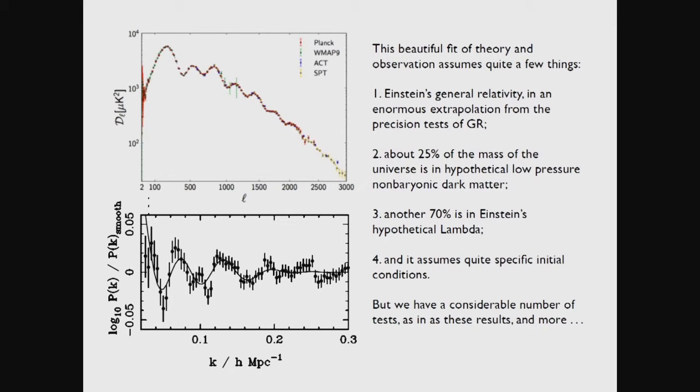Here is, in fact, observations showing the effect of these waves. On the lower plot, one has taken the distribution of galaxies on large scale, expanded in Fourier series, which is to say plane waves, and squared to get an amplitude. The waves seen in that figure on the lower part are simply a statement of saying that there is a preferred length scale in the space distribution of galaxies set by the boundary conditions in the early universe.